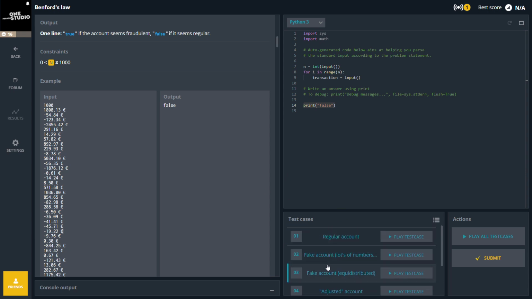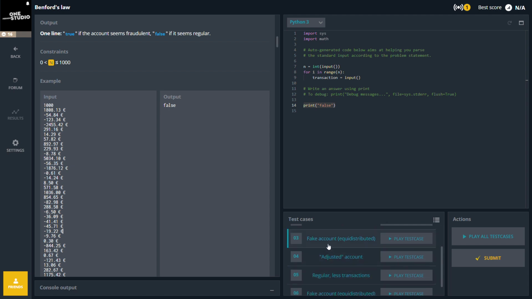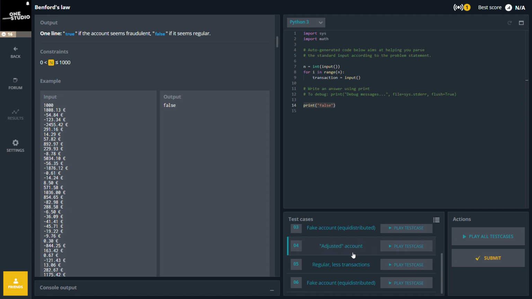The second one is a fake account, with lots of numbers starting with 1. The third one is a fake account. The fourth one is an adjusted account. The fifth one is a regular account with fewer transactions, and the sixth one is a fake account. So let's start the puzzle.